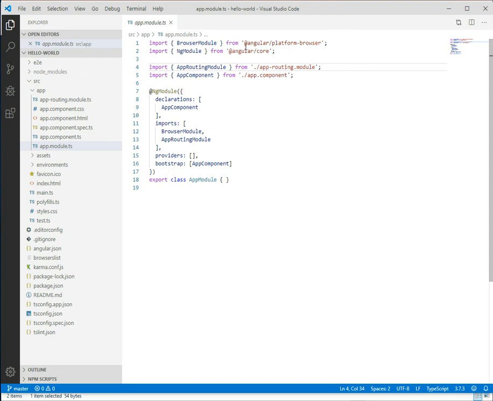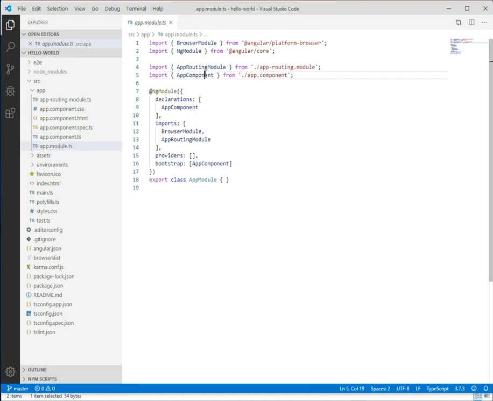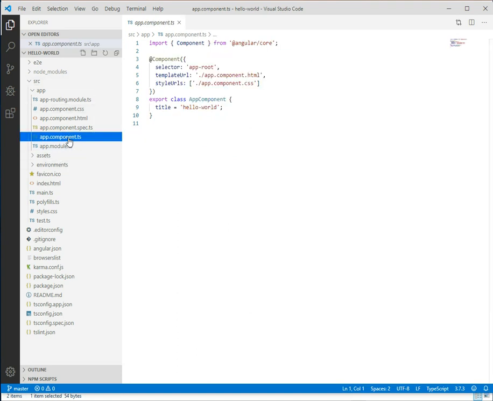App routing module. These imports are either directly connected to the Angular system or are relative to the file that's currently being edited. So this is saying, importing a class called AppRoutingModule from a file called app-routing.module. Notice there's no .ts there, but it means it's taking its stuff from this file here, app-routing.module.ts. And it's taking AppComponent from app.component, which is this one, app.component.ts. And you'll notice in app component it's already given it a default title of hello world.